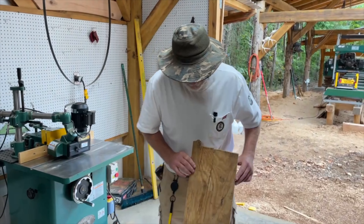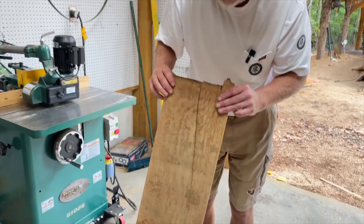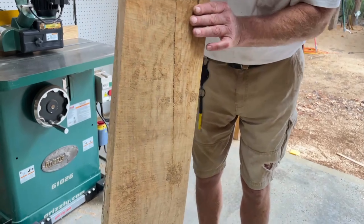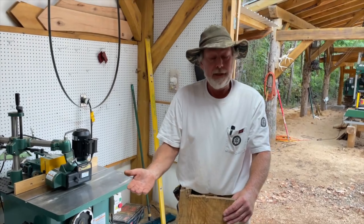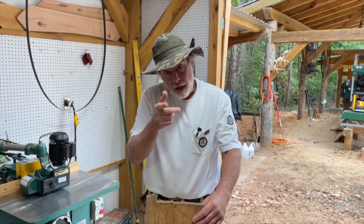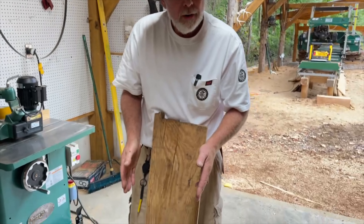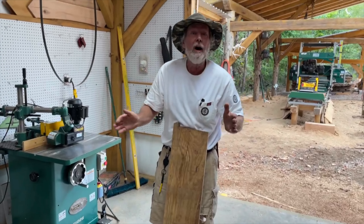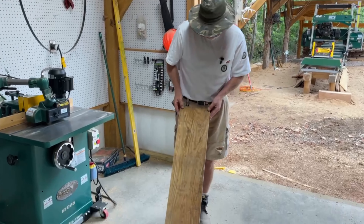When you get your dried wood out there, everybody's always asking about the chips and the cracks. This is why we leave our boards as wide as we can and then just cut the cracks out later where nature put them. If you make everything too small, it seems to walk on you — you're going to get a lot more bent boards. So these are actually pretty straight.